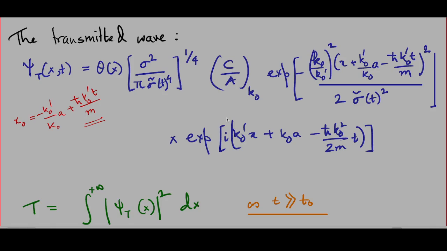Now you can see that there are lots of cancellations. These pi's cancel, the sigma tilde mod to the power 4's cancel, and because the real part of sigma tilde t square is sigma square, these two also cancel. And at the end of the day, what you end up with is that the transmission coefficient is simply k0 prime over k0 times c by a mod square. That is 4 k0 prime by k0 plus k0 prime whole square, which you can easily check is 1 minus r.